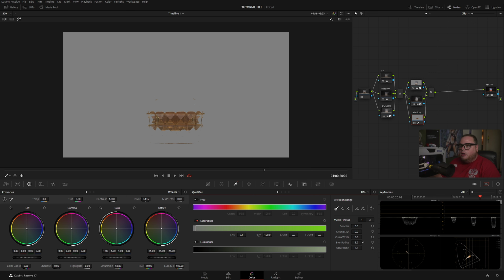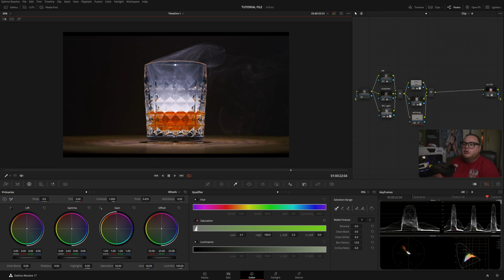Perfect key. So now I'm just going to add a little bit of blur, a little bit of softening, maybe, and a little bit of clean white, and we have a very nice, perfect selection. So what we can do now, obviously this liquid is overpowering, whatever it is.